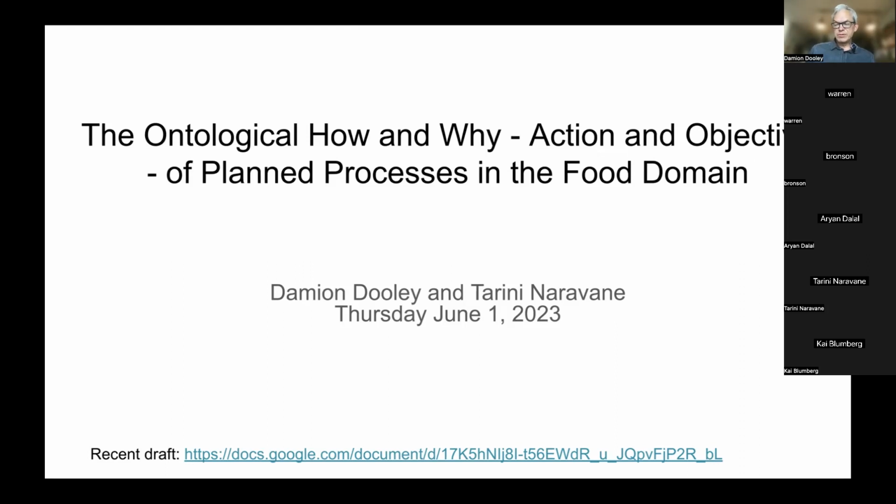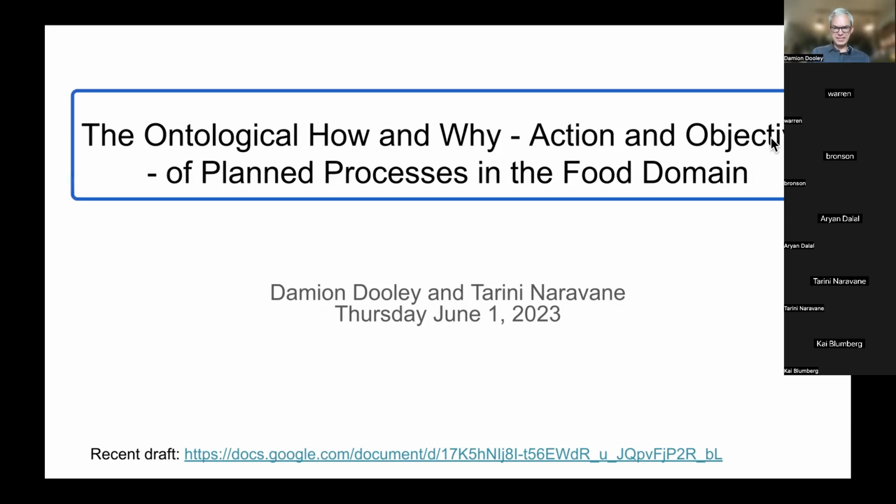So this work stems from last year, Tarini and I getting together and trying to think this upper level process modeling ontology through, and now the process ontology work group is focusing on this very same content every second Thursday. Where this work ends up ultimately still has to be decided, whether it's food on its own taking on a number of these classes. OBO wants to take on a number of these upper level classes, but we have to convince them which ones if we go that route. Or perhaps a chunk of this food process ontology sits in its own ontology. So that remains to be determined. But what is for sure is that there's this distinction between the how and why, action and objective of planned processes. So we're going to get into that.